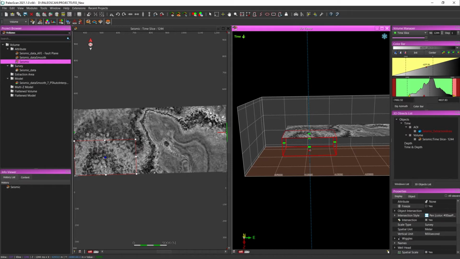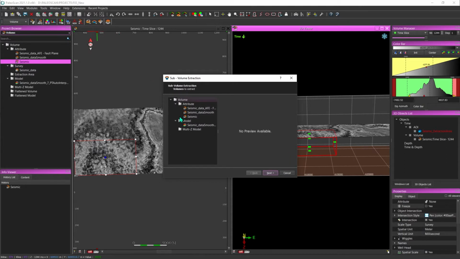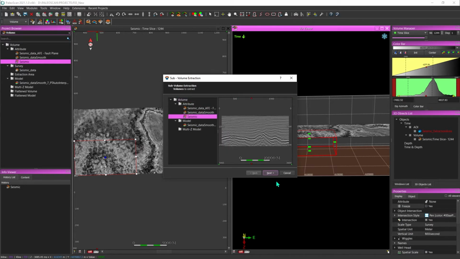Once you have decided on the size and location of your extraction area, the next step is to go back to the icon and select the extraction. The software will ask which volume you want to do the extraction on. We'll select seismic, click Next.